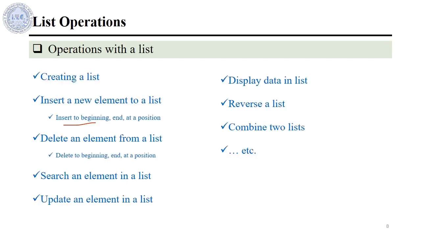And these are operations to work with linked lists. We can create a list, insert a new element, and when we insert, we can insert at the beginning or end of the list or in any specified position. We can also delete an element from the list, search for an element in the list, which means looping through the list, update any element, display data, and some more functions.